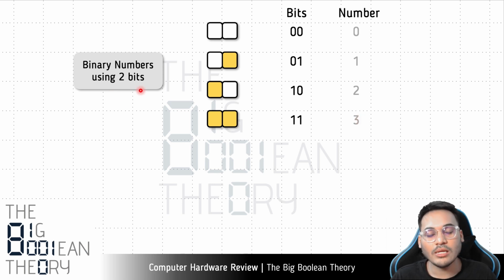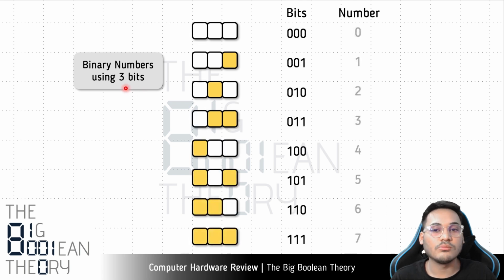Let me do this one more time. Now we'll try to make all the numbers that are possible using 3 bits. With 3 bits, we can make 2 into 2 into 2, that is 8. 2 to the power 3, we can make 8 possible combinations using 3 bits. Again, for every place, you can use either 0 or 1, and you can form all these possible combinations. And these combinations we can map to the decimal number system to get the number that we want to represent. So this is how we can represent numbers using the binary number system, using different possible combinations of bits.